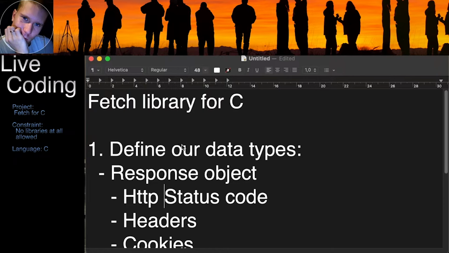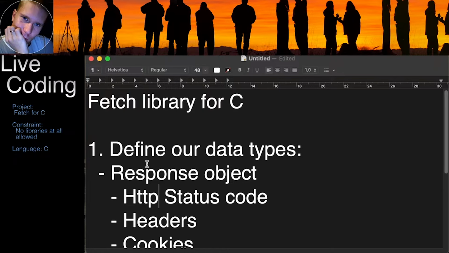So that's why we will have a couple of objects or structures that we will present to the programmer. And this response object is one of the most important. Perhaps this will even be the only thing we will have, because it will probably contain almost everything else.